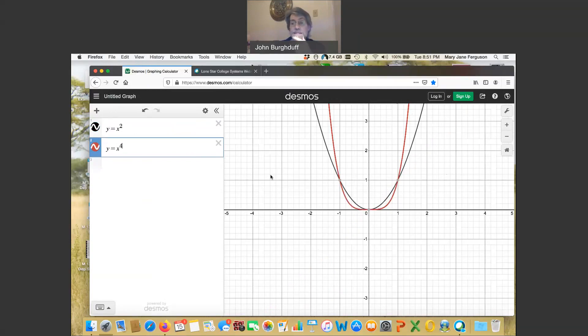Notice that, again, you have some points in common. They're different ones. Negative 1, 1, 0, 0, 1, 1. I'm going to be using these as sort of the base points that I use to sketch a graph. But notice, again, that the graph goes up more quickly than y equal x squared as you move away from the origin and is flatter as you're close to the origin.